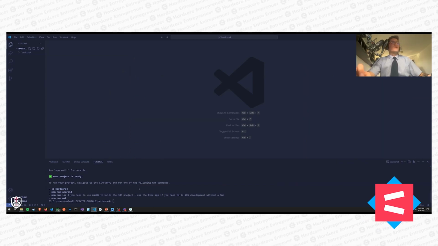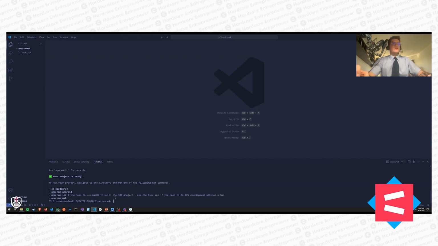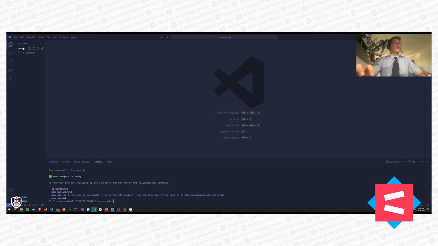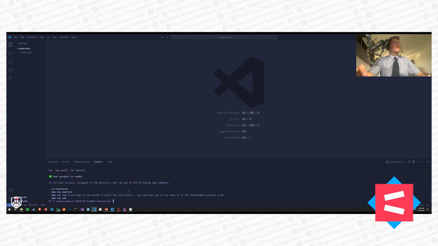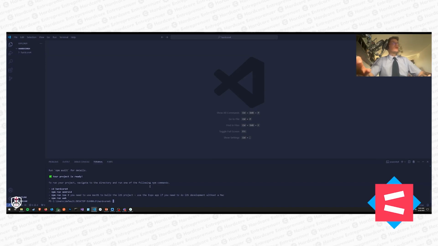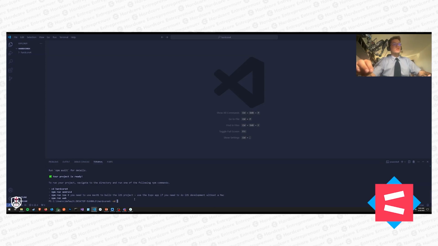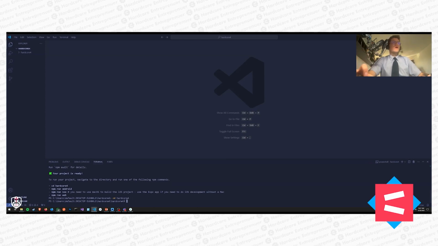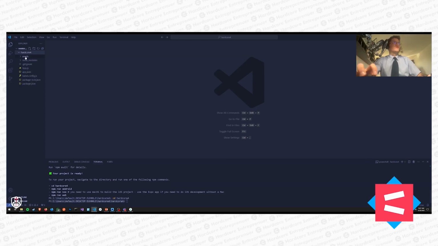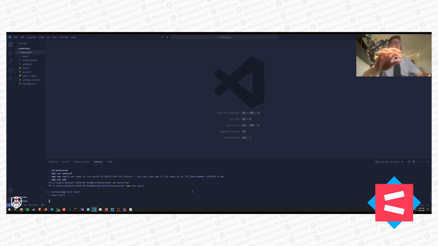Okay, now what we need to do is change directory, because right now this is the terminal. It opened in the folder that we had before, but now for the project, when we hit create-expo-app, it created a new folder where it put all the files. So now we need to write cd and the name of the project, in this case Hardcore 4. We hit enter, and right now, as you can see, we are inside this folder. Okay, and now we need to write npm run start, enter.